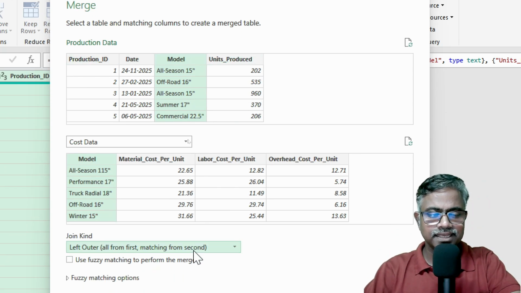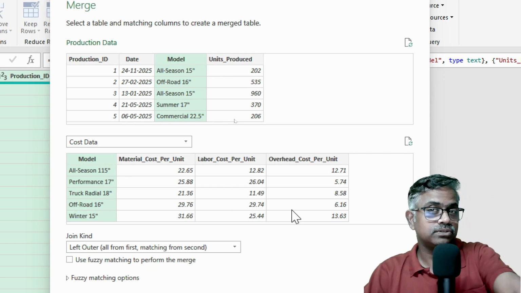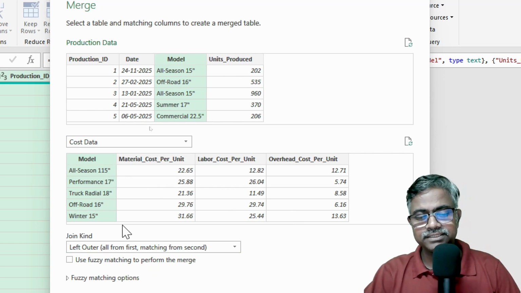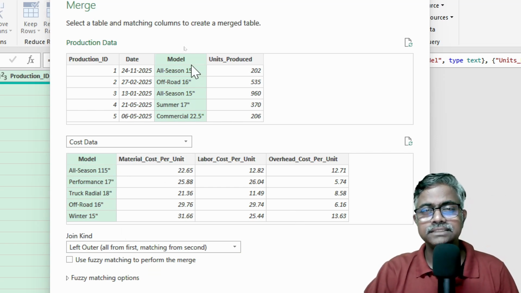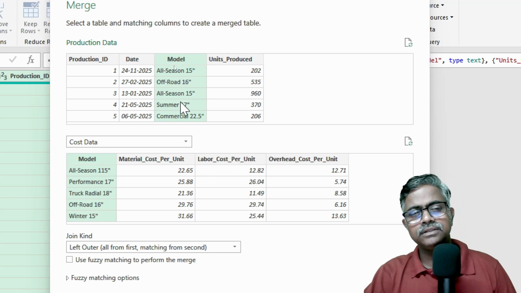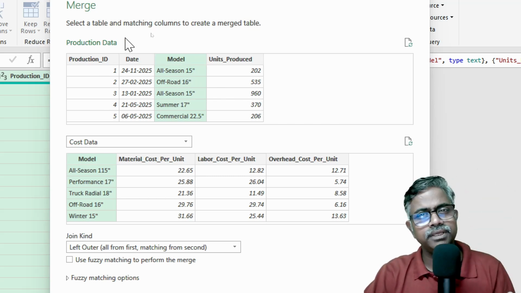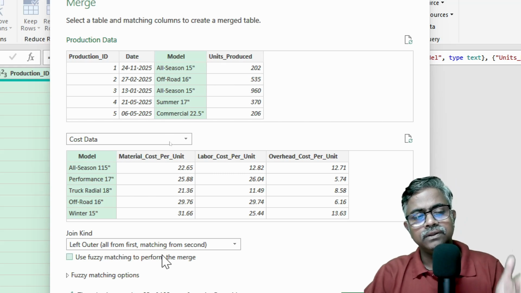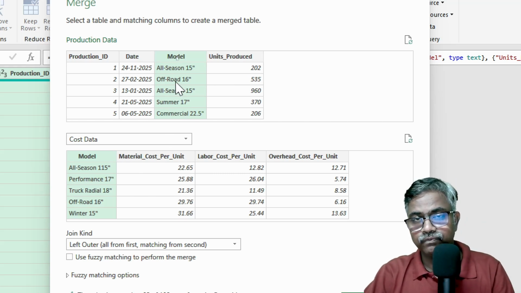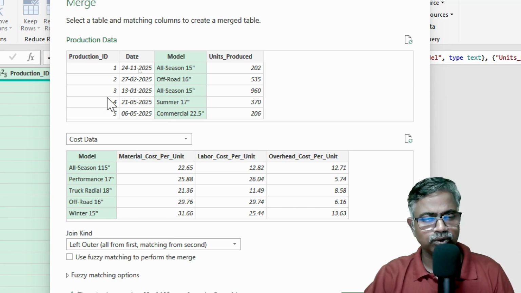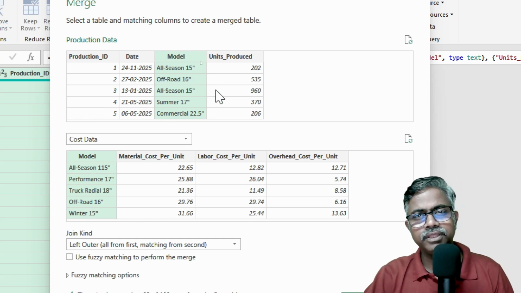When it says second, it is referring to the table from where you are extracting the information. So when it says all from the first, that means all the models, all the transactions of the production data will be kept, and whichever has found a match in the second table. So when I'm doing a VLOOKUP from this model to this model in this table, wherever the match is found, those will be returned to you.